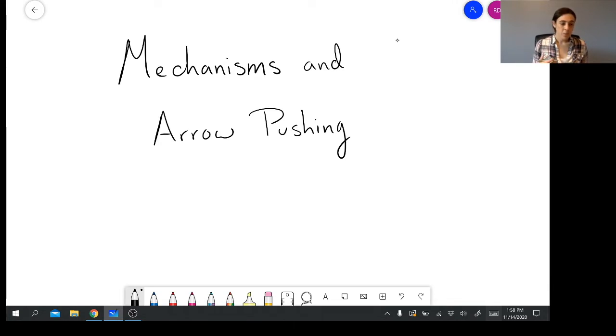So when we're looking at how reactions occur and we're trying to understand the potential energy surfaces so that we can predict the outcome of a future reaction, with a current reaction, we're looking at how electrons move from an electron-rich site to an electron-deficient site. And we do this by drawing out what we call an arrow pushing mechanism. And arrows are used to depict the flow of electrons, and they're really just an accounting tool. They're a way of bookkeeping to keep track of all of the atoms and electrons in our system.